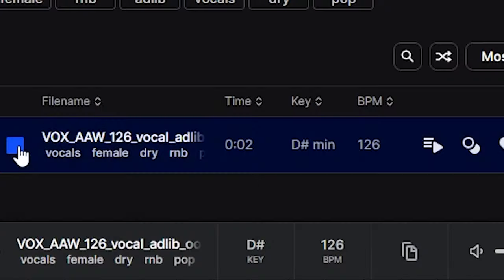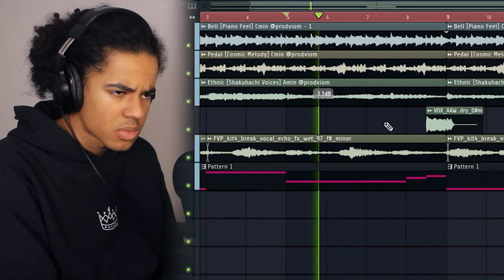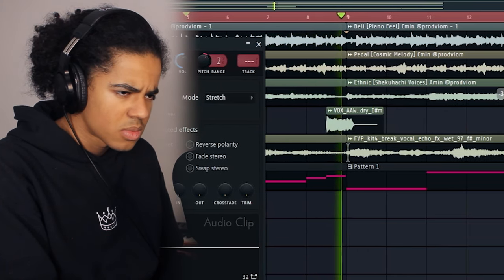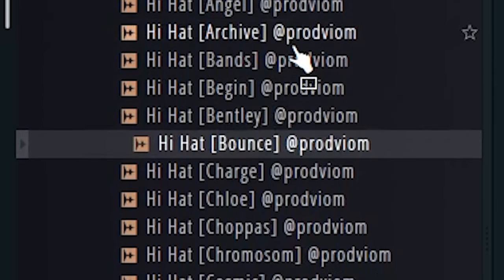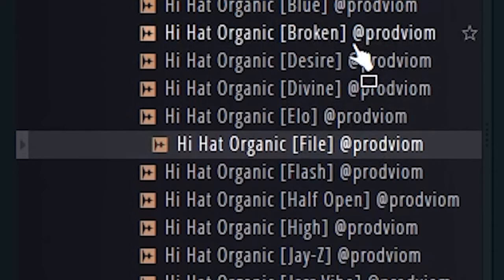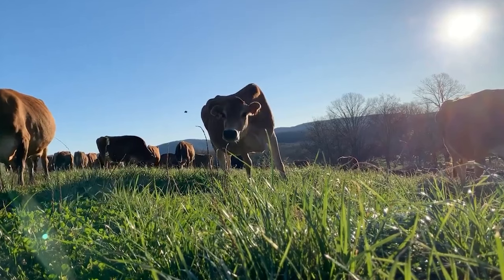Okay, I'm gonna add like one more thing because the melody's way too busy now. Okay, without effects, that sounds kind of awful, so I may need to mix everything down before I add any drums. I think since there's a lot going on in the melody, I'm gonna have to keep the drums really, really simple. So I believe I've got like my more trap style drums here. And there's some organic sounds as well. Whatever that means, I don't really know what that means. Brother's talking about drum sounds like it's milk or something.